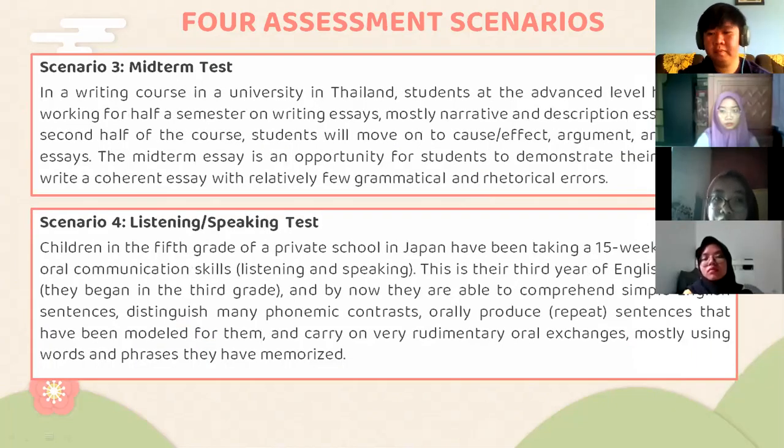And scenario 3 is for the midterm test in a writing course in a university in Thailand, where students at the advanced level have been working for half a semester on writing essays, mostly narrative and descriptive essays. And the last is scenario 4, for the listening or speaking test in the 5th grade of a private school in Japan, where students have been taking a 15-week course in oral communication skills.